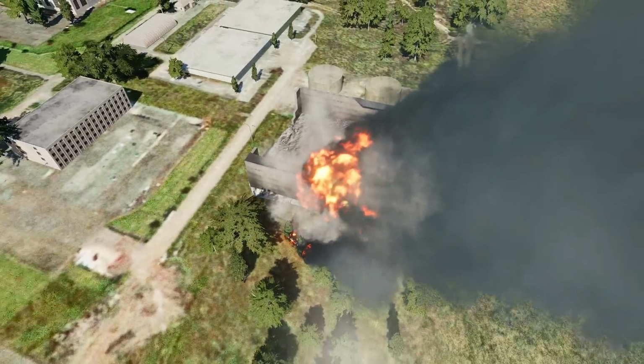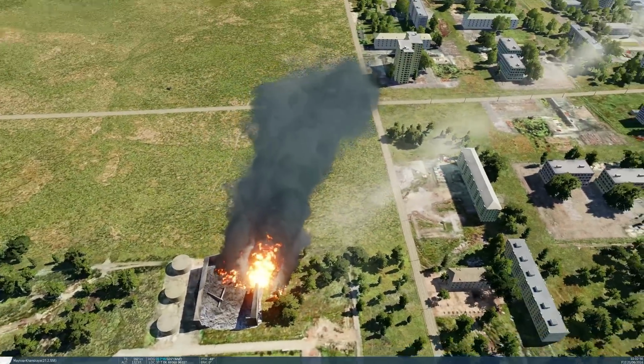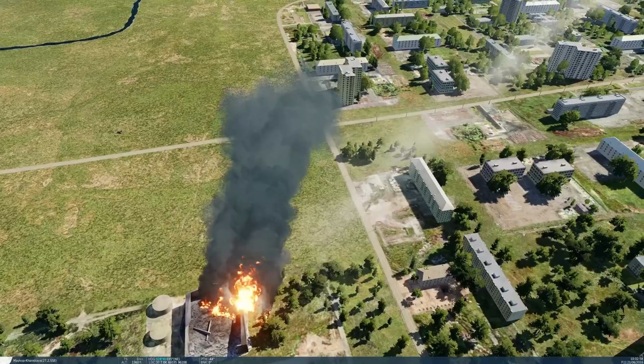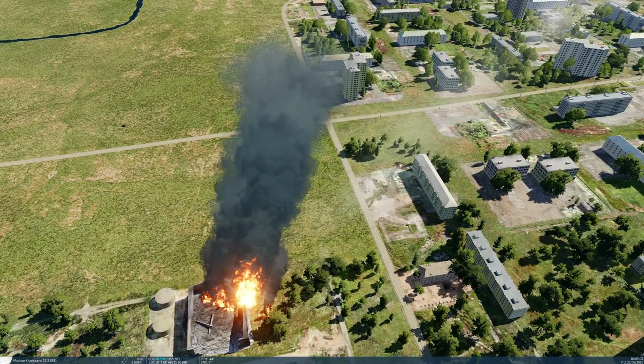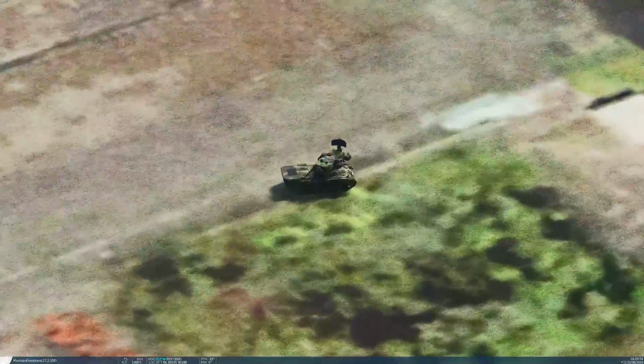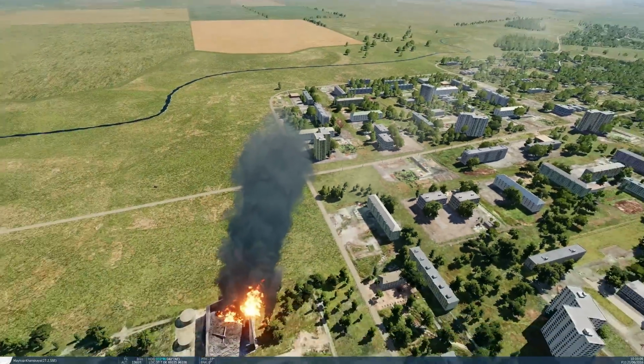Dang. Any idea what the impact speed would have been? I was so busy doing my own spiel there, I forgot to check what its impact speed was. Did you have any idea? No, I actually didn't look either. We'll check next time, viewers. As you can see, really interestingly, the Gepards did try to fire it, but they obviously couldn't get their guns in front. So there you go.